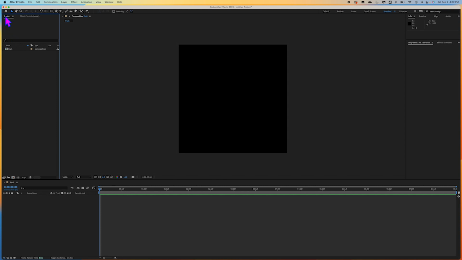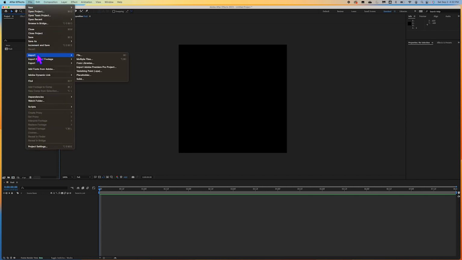So from your project tab right here, let's go ahead and go to File, Import, File. You can do multiple files, but usually those are in different locations. Since all of our files are in the same folder, we can just do File and import them all at the same time. But just so you know, you can import multiple files from different folders. The quick hotkey for this is Command-I.